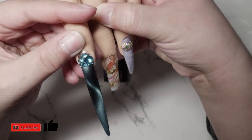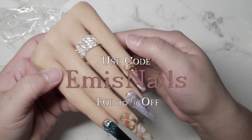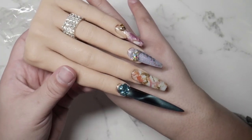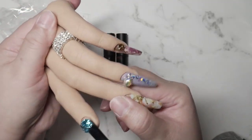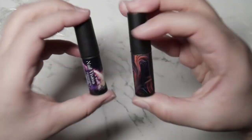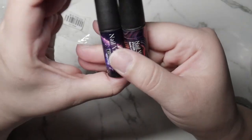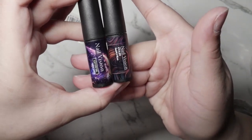Here is the nail I did with that cat eye polish — how bomb is that?! If you're interested in this beautiful practice hand, all the links are below. You can use my 10% off coupon code to save a couple of dollars; I do get a commission. She is poseable — bomb! These are the Nail Vision ones from AliExpress. The bottle says five milliliters so it's not a lot, but the quality is definitely there. Worth it.